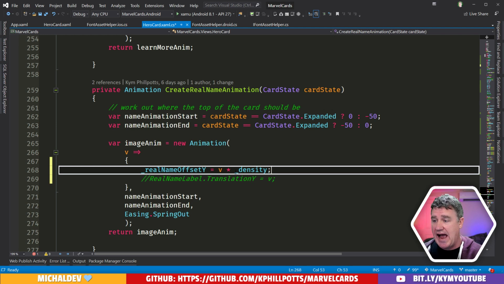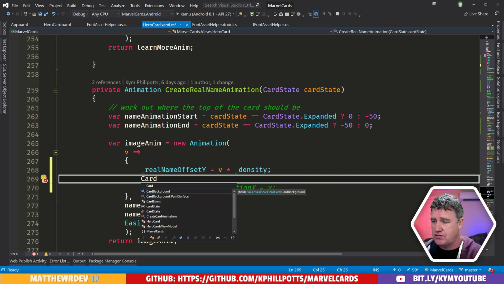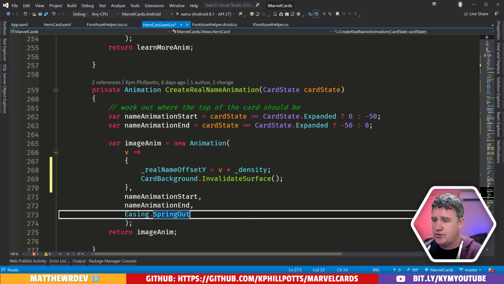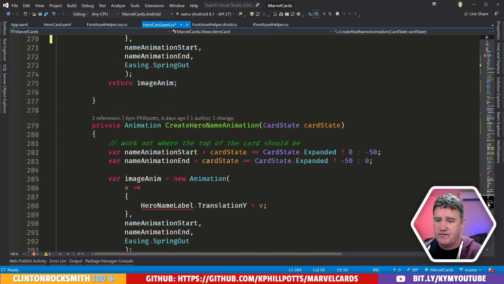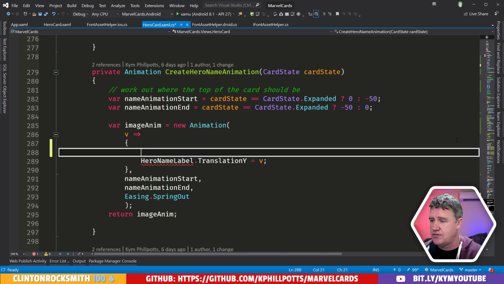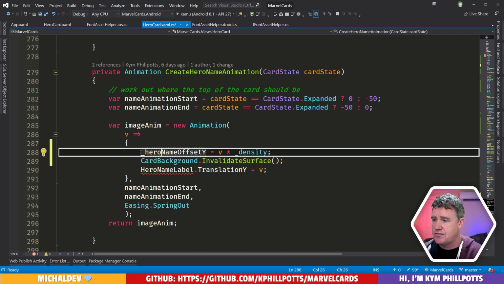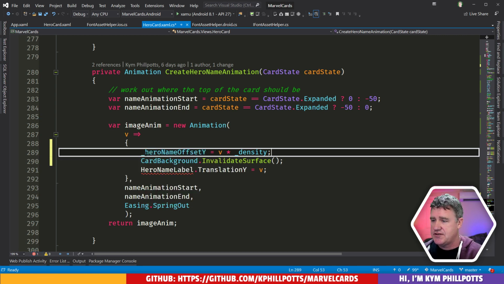Right, and then what we'll do is add that into our value. I'm also going to have to tell it to redraw. And do the same sort of thing for our main label, with the density.